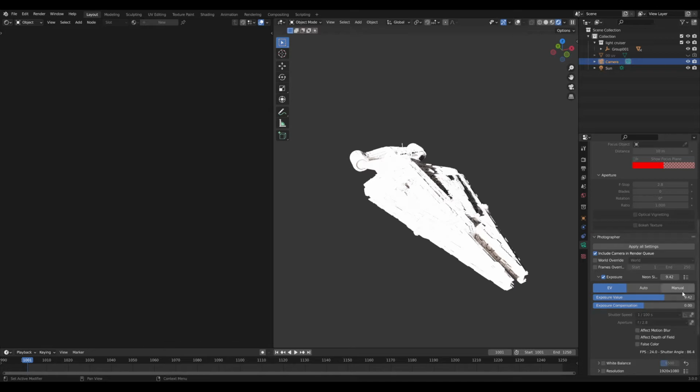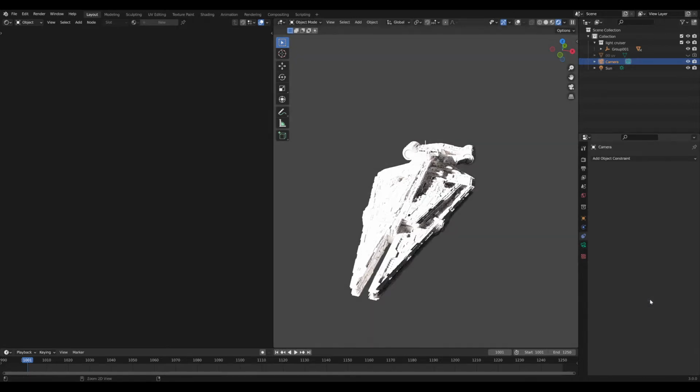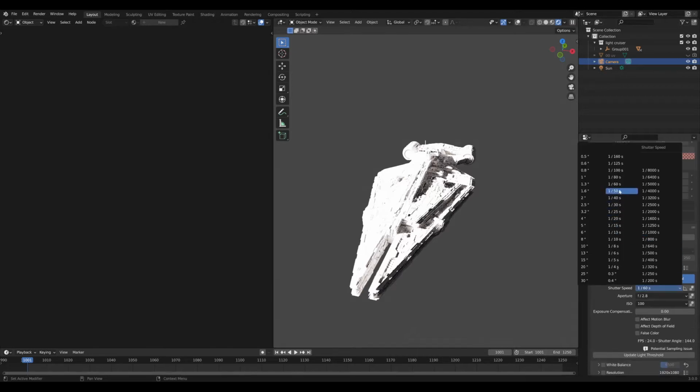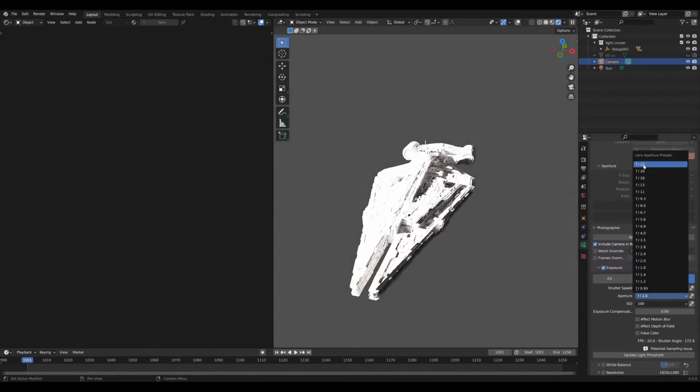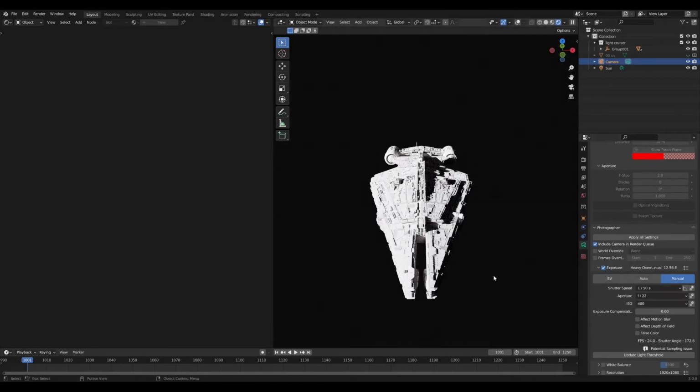And Photographer, I keep talking about it. Photographer 4 is only like $15, and in my opinion it is a must. It adds so many helpful features for lights and coloring, and for exposure. So you could just set that to manual, set the shutter speed to something like 50, change the aperture to about 22, and then if you want to, you can increase the ISO a bit. 400, that's obviously a bit hot.